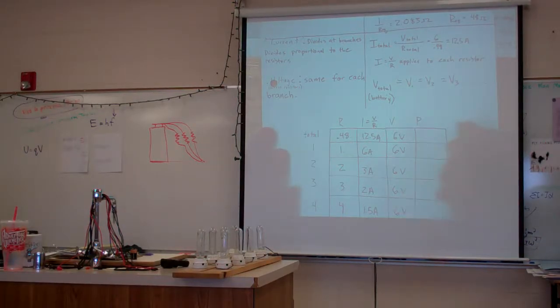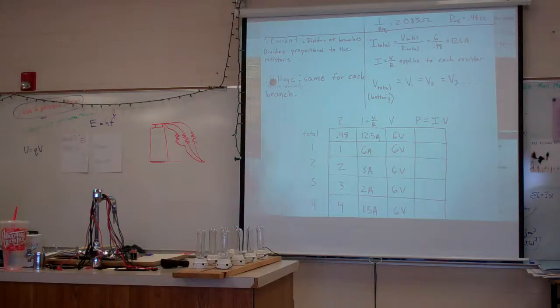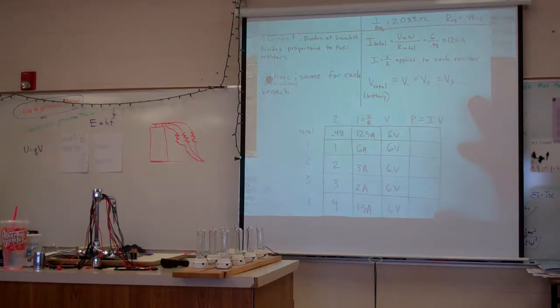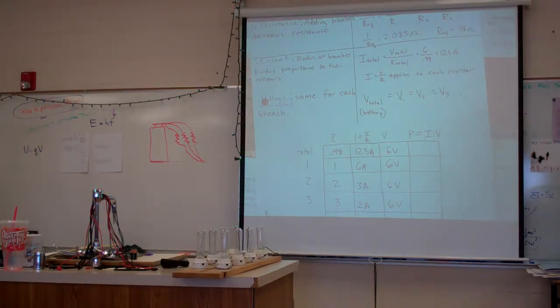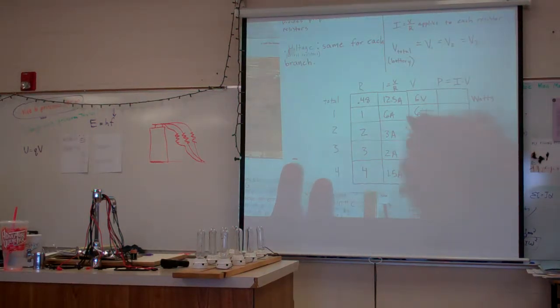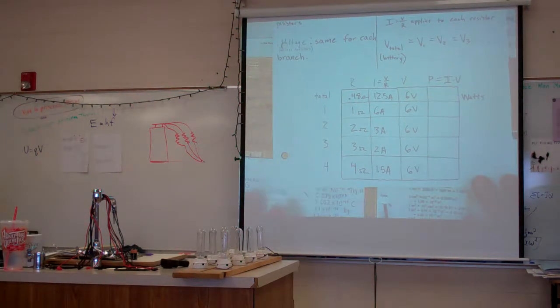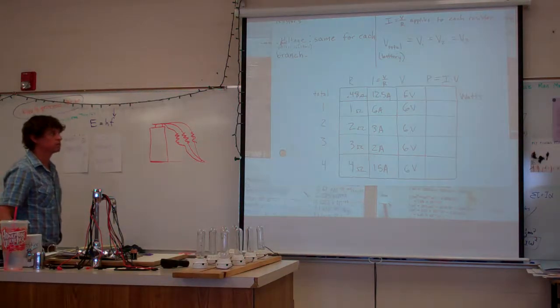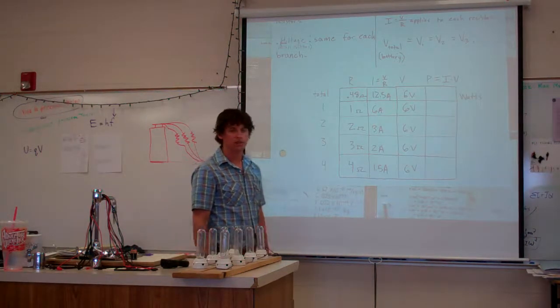And last thing, let's put down here P equals IV. I'm not going to do that because I know you guys know how to multiply. I'll let you do that on your own. You can calculate all the wattages, and those all come out in watts. Any questions on parallel circuits?